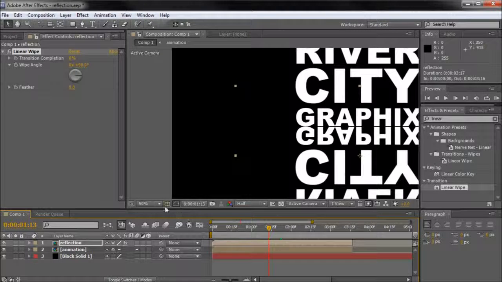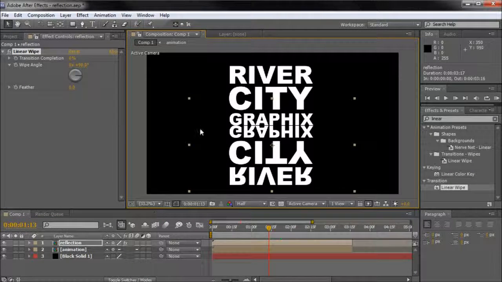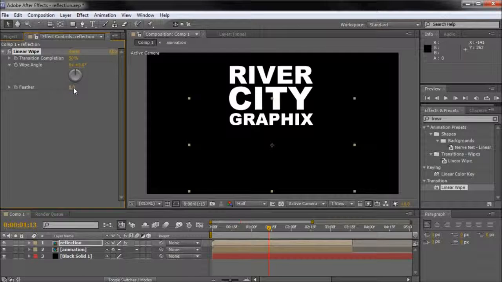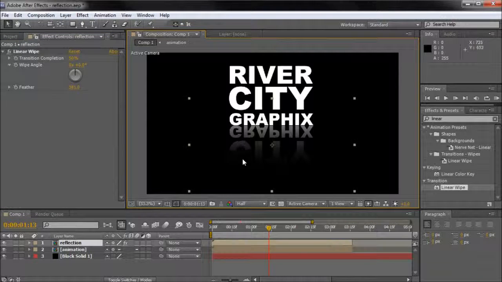So now we'll just scale this to fit. We need to actually get our gradient going on this bottom one so that we can get that reflection rendered out. So what we're going to do is get our transition completion and put that at about 50%. Now you can see that that's obviously in the wrong direction, so we'll take our angle and put that at 0. Okay. Now we can't see anything, and the reason for that is because it's a very sharp cut originally, so what we need to do is turn up our feathering, and I'm going to put that at around 380. Somewhere around 380 would probably work out pretty well. You can see we have a nice gradient going here.